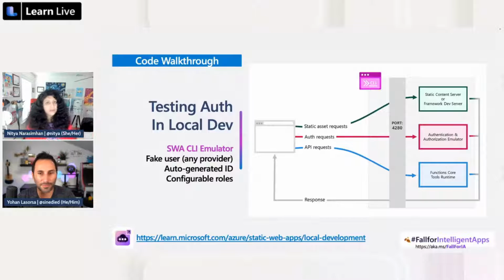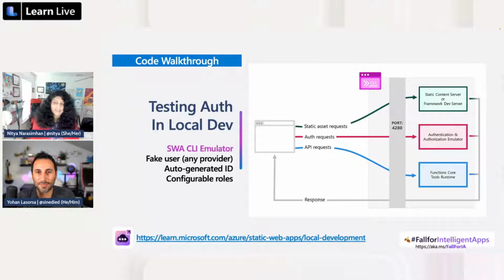We were using a local development workflow with the SWA CLI. What does this actually do? This is the Static Web App CLI. It's kind of like a proxy to three different things, right? You already know that the static web app is giving you three different components. It's giving you the app, the hosted assets. It's giving you the API, which is an Azure Functions implementation, and it's giving you auth.